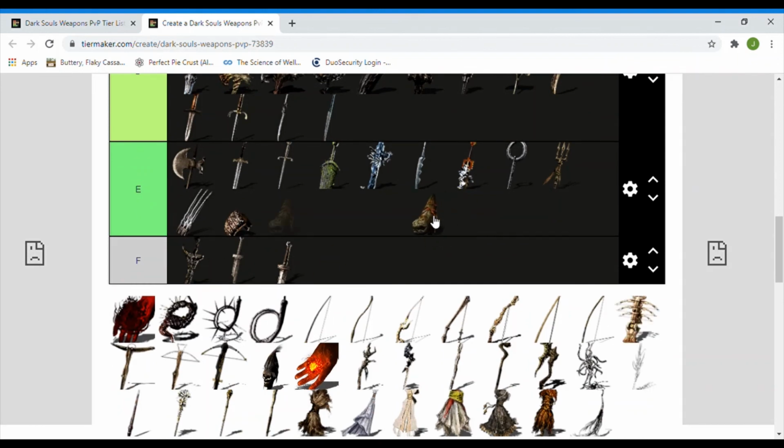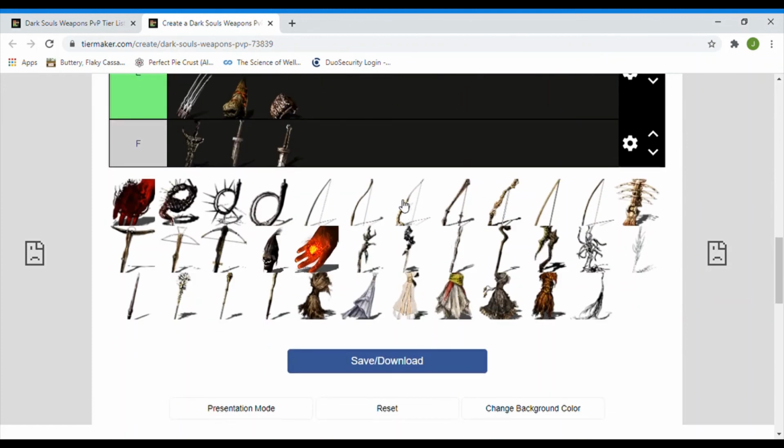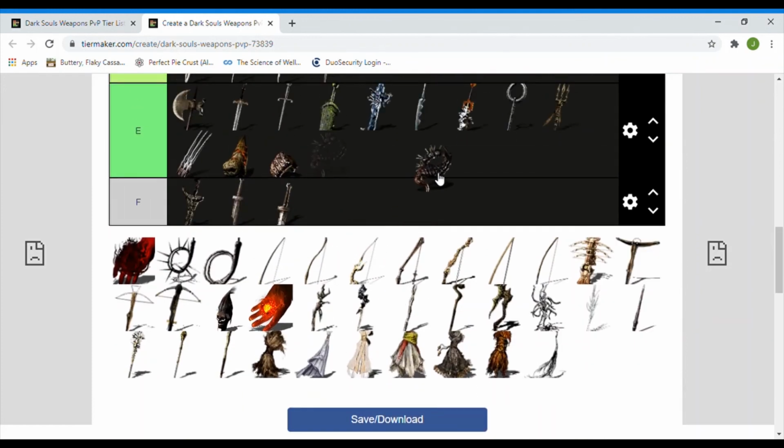That's it. Dragon Bone Fists, I think is what they're called. Better than the Cestus. That's it. It's not better than Claws. It could be, well, no, it's not better than Claws. It's just not good.